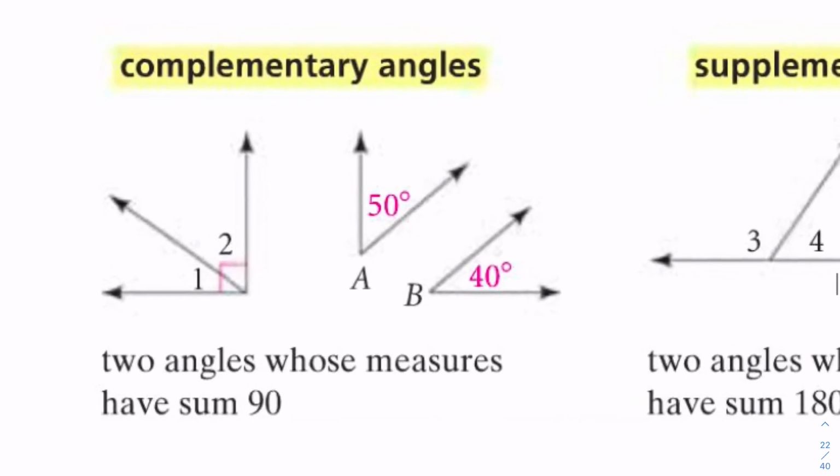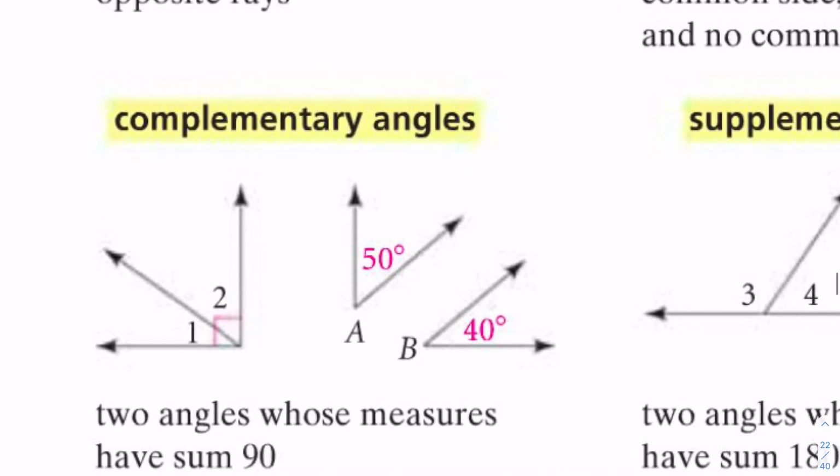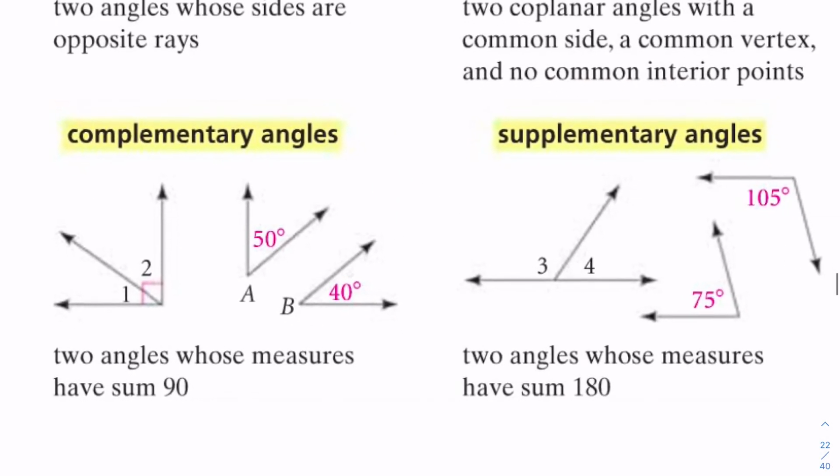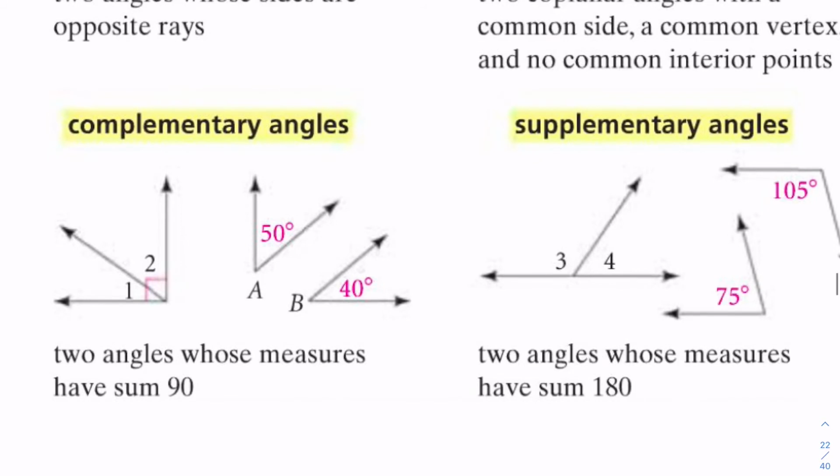Complementary angles, they complement one another. Think about this: complementary, supplementary. Some students mix this up. 90 degrees, 180. 90 comes first on the number line. C comes first in the alphabet. 180 comes later on the number line. S comes later in the alphabet. So 90, 180, C, S. That's how you can remember your complementary and supplementary angles.